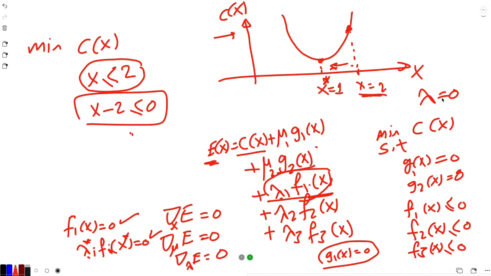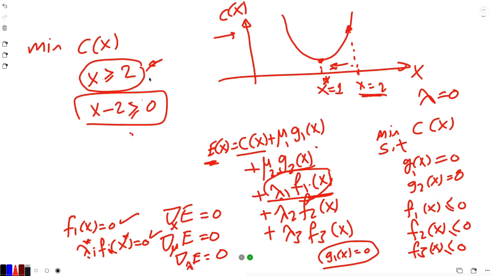Okay? Yes. Now let us change it a little bit. So now it is not less than or equal to 1, but it becomes greater than or equal to 2. This is our constraint now. This f becomes greater than or equal to 0, not less than or equal to 0. Now we need x to be greater than or equal to 2. Now this constraint actually is active.